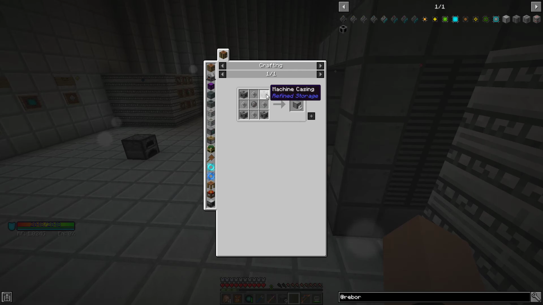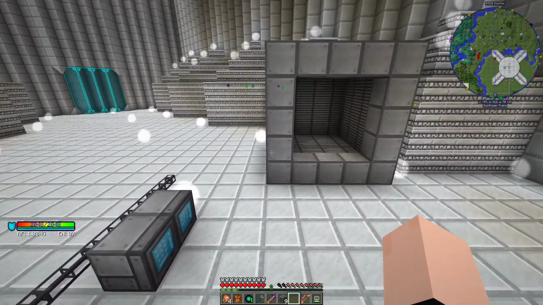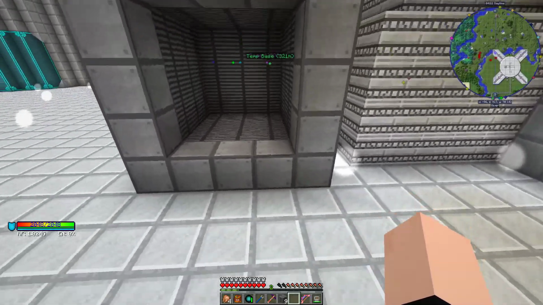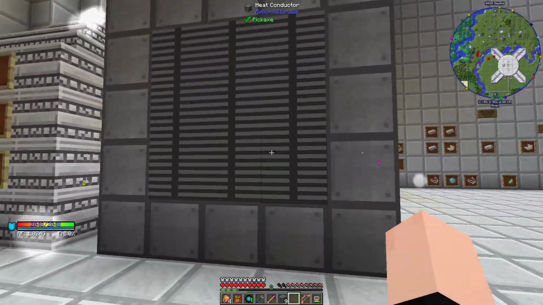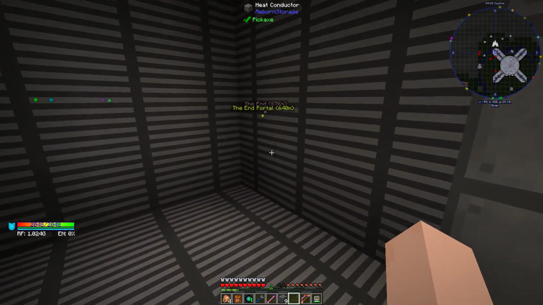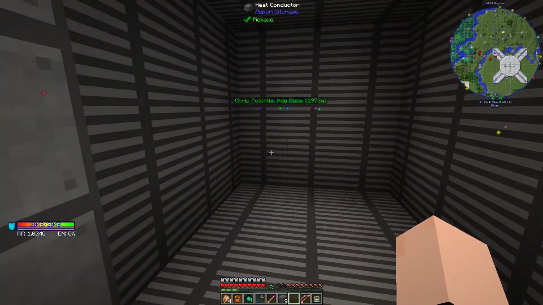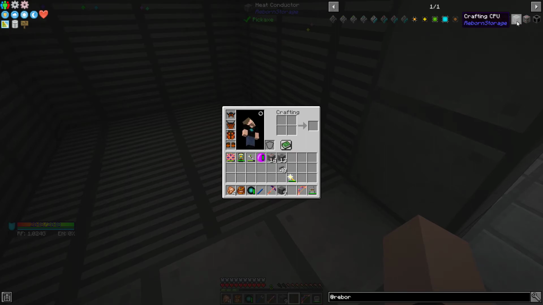Obviously it's quite expensive, so a lot of machine casing you're going to need, basic processor and silicon, and a heat conductor then obviously requires 4 more crafting frames, quartz, enriched iron and silicon. Obviously they're not hard materials to get, but you just need a lot of them. As you can see, we've done a 5x5x5 setup here, which allows us to have 3x3x3 inside it. And what's going to go inside here are 2 objects, a crafting CPU and a crafting storage.